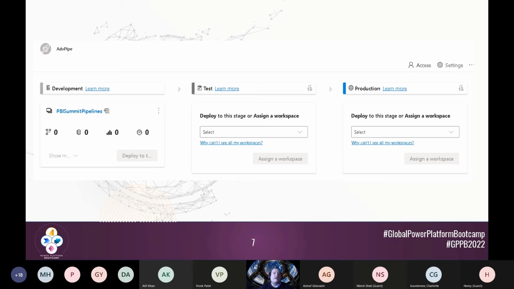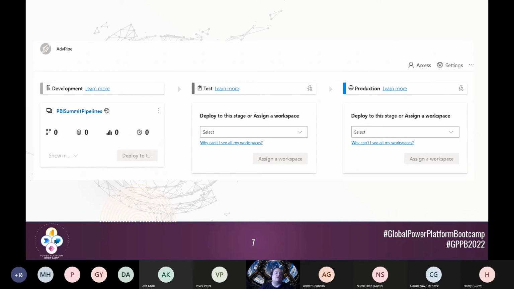You can see in the view, the workspace for development is defined. At the moment, there is nothing published on the development workspace, but the workspace is defined. But for the test stage and the production stage, the workspaces are not defined.